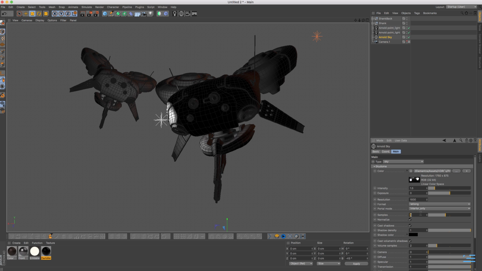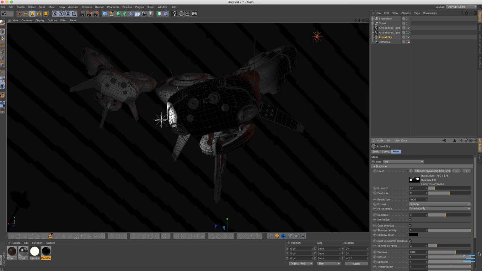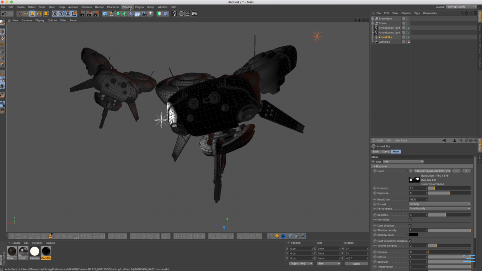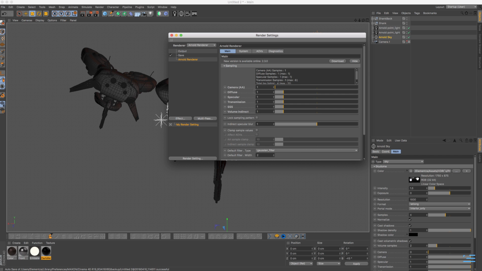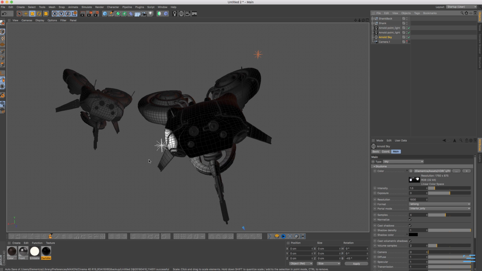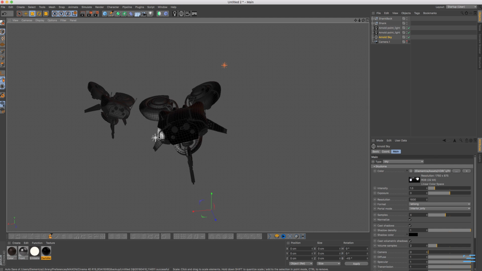Now samples, again, this is something that I add at the very end. Usually I keep it really low. And when I have more or less the scene and material set up, then I would increase this. Now, as for camera, this is also something that I turn off because it just shows the background of the HDRI. So if you don't need that, you can turn that down. And as for render settings itself, like I mentioned, when I'm playing with the materials, oh, new version is up. So when I'm playing with the materials, I actually put everything down. So that's it.